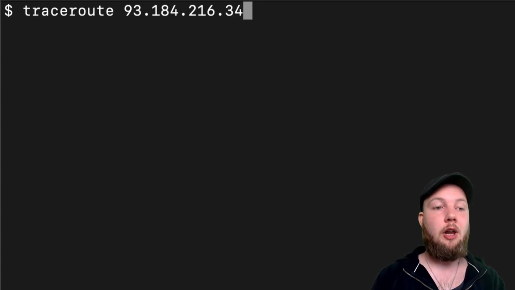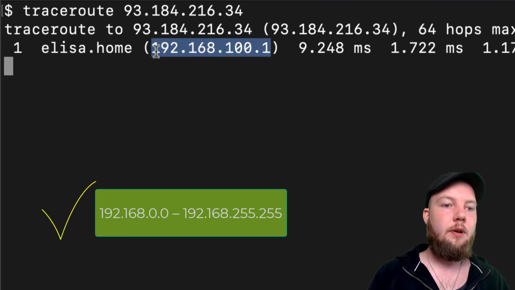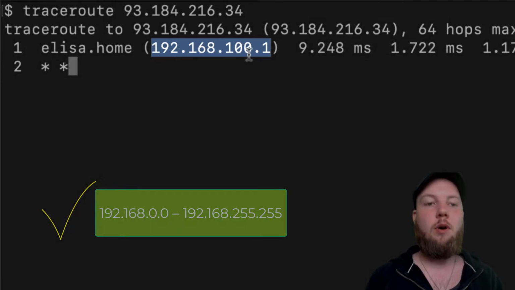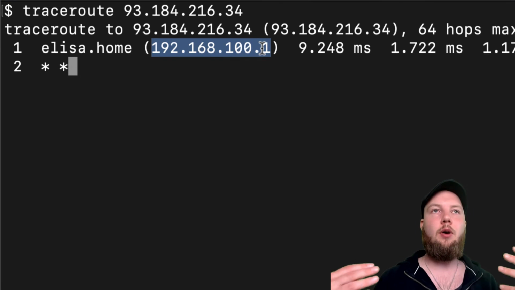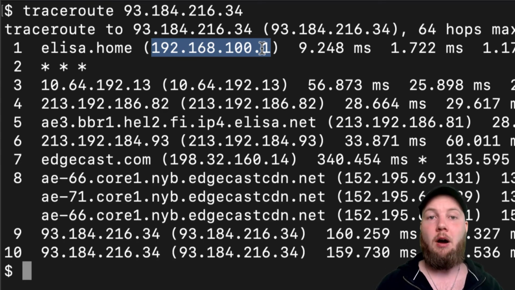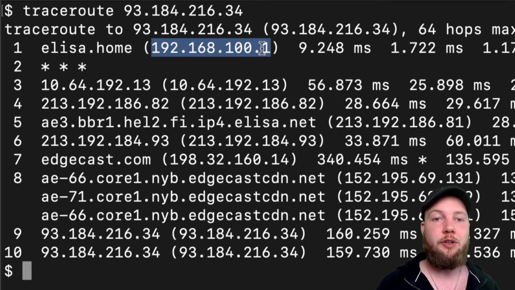Then there are internal IP addresses. If we look at the traceroute output from here, we can see that the first hop was to my home router, which has the IP address 192.168.1.1, and this is an example of an internal IP address. So this is not routable from the internet, and there can be like a billion devices on the internet, and there probably are, that are using this exact same IP address, and they can all keep using it because it's an internal IP. So it's used within your home network or school network or your work network. Basically any LAN, that is local area network, can use these internal or private IP addresses.